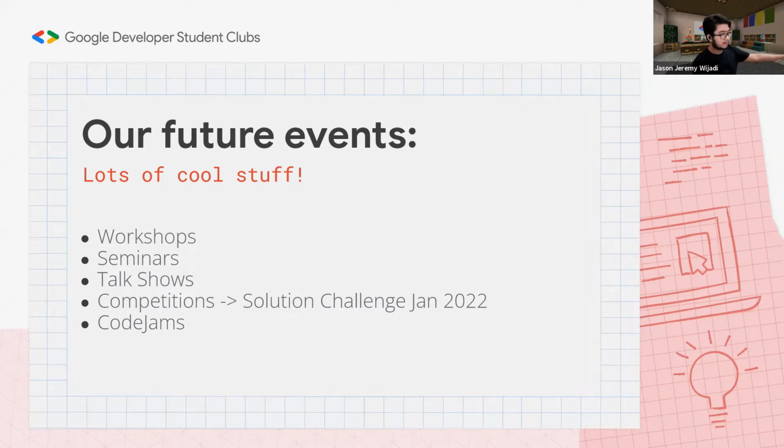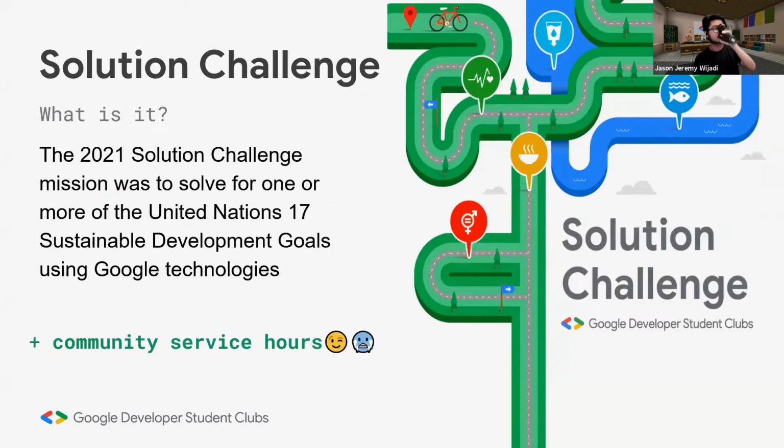Now, this is the big information that we've been withholding a bit. So this is the Solution Challenge. So what is the Solution Challenge? It's an event that GDSC hosts annually where teams from all over the world try and solve one or even more of the UN 17 SDGs, or Sustainable Development Goals, using Google technologies.